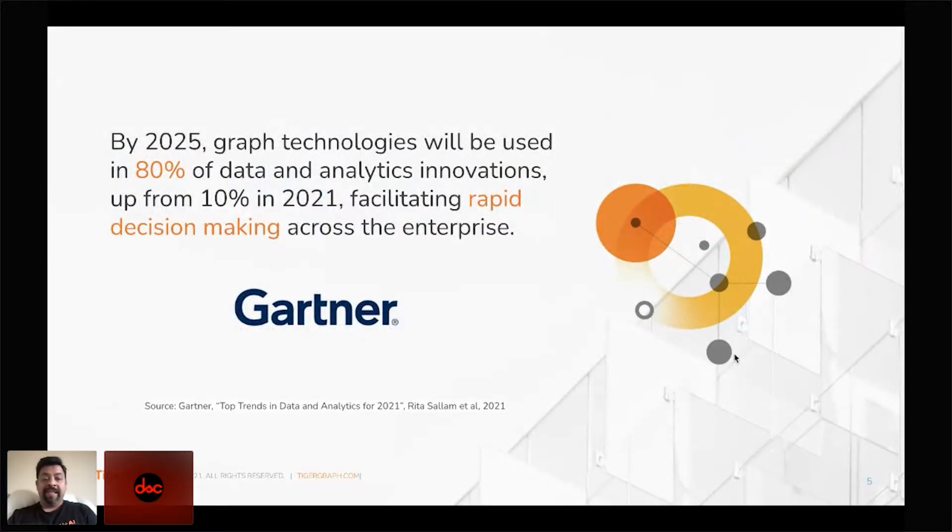So how important is this trend? Because as a data analytics and AI professional, you're constantly getting bombarded with people saying, pay attention to me, my tech is the coolest. Well, I'm not going to say my tech is the coolest.